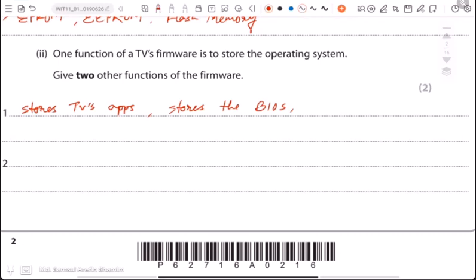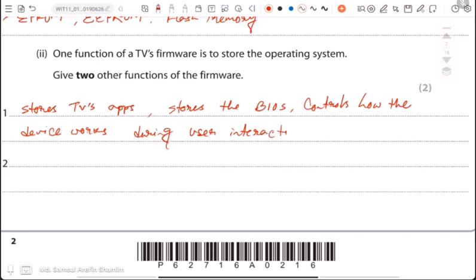Also, by using the firmware, you can control how the device will work during user interaction. So you can say controls how the device works during user interaction.